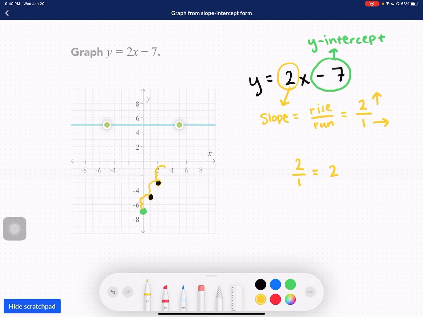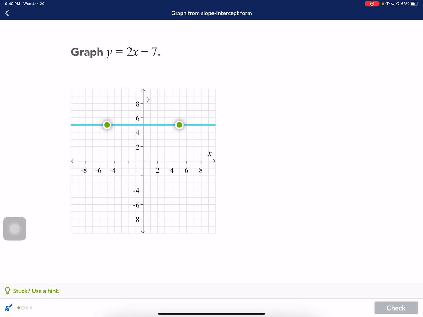You really only need 2 points though, and that's why Khan Academy only gives you these 2 points to plot your line, because you only need 2 points to draw a line. So let's go ahead and do some of this on just the Khan Academy graph. My -7 is my y-intercept. And then I know here I have to go up 2 and to the right 1, right? But this makes it a little bit difficult because I can't go up 2. So I'm going to go to the right 1 first and then up 2.